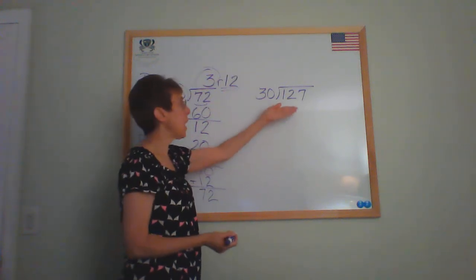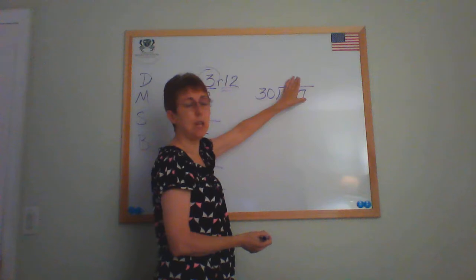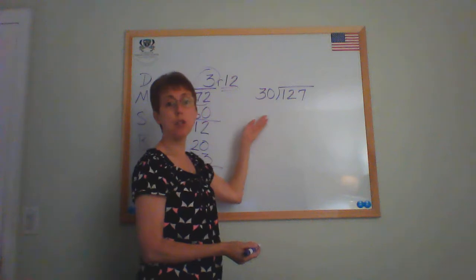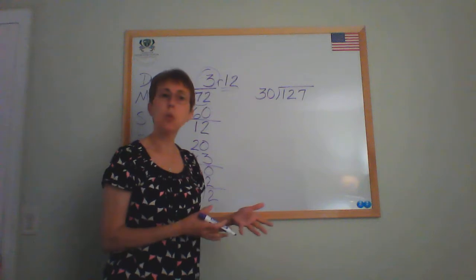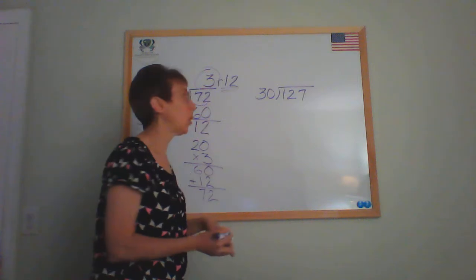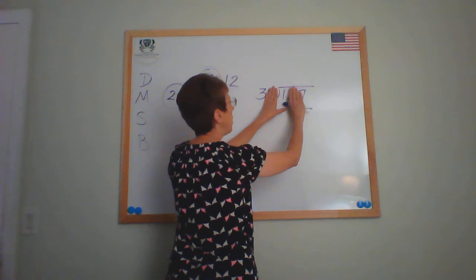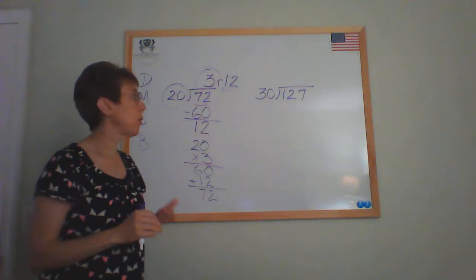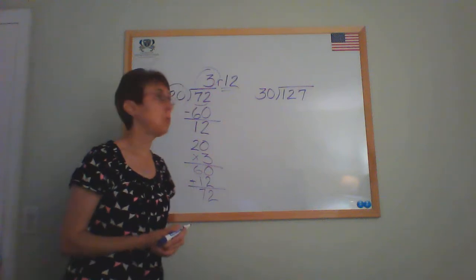The next example they give us is 127 divided by 30. Same idea. Are we going to say 1 divided by 30? No. Can we say 12 divided by 30? No. So we have to say 127 divided by 30. We haven't memorized facts for 30, so you break it down and look for those basic facts to help you with the larger problem. In this case we're not going to say 1 divided by 3, but we could say 12 divided by 3. You know that 12 divided by 3 is 4, so there is a good possibility that 4 is what we need to use here.